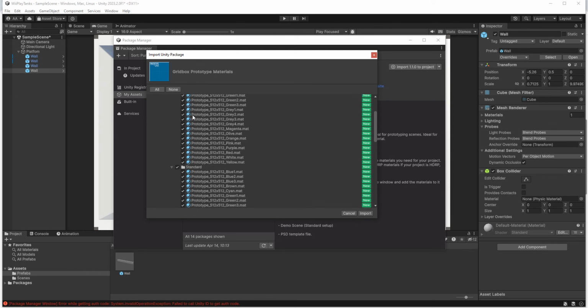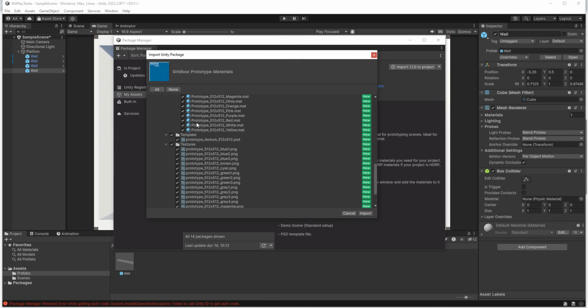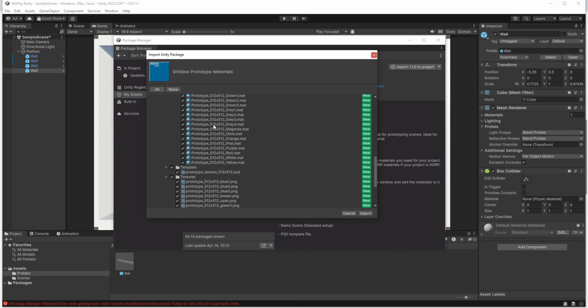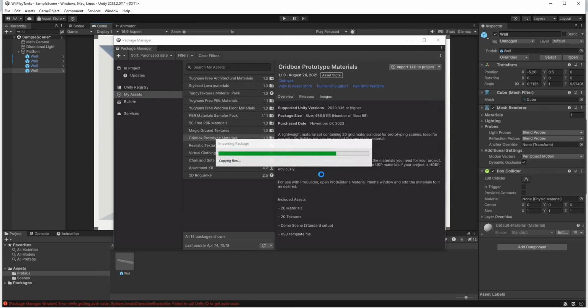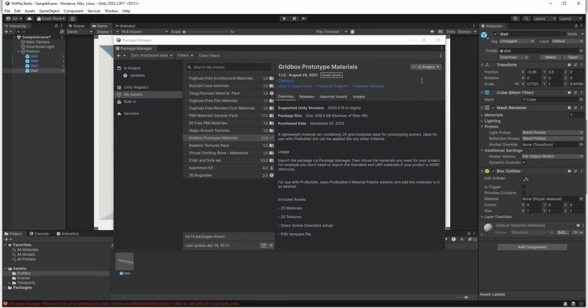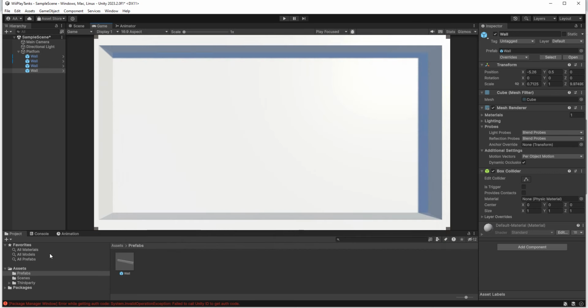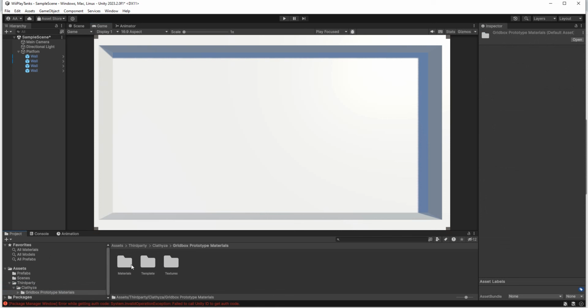And what I need is the materials. So what we can do is that, and click on import. And now it is imported in our project, and if we go here to this third party, we will see it, and here are the materials.